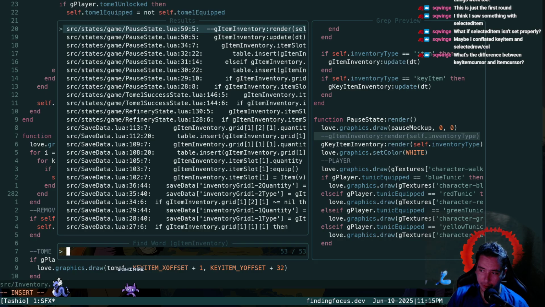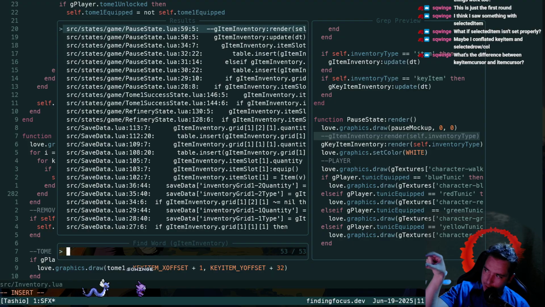The key items are working. So the key item cursor is for the right side where it's the tunics and the spellcasts and the tomes.